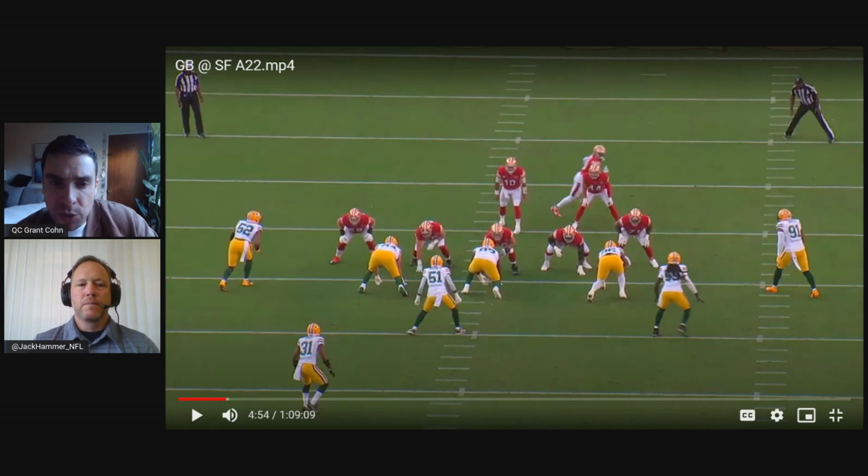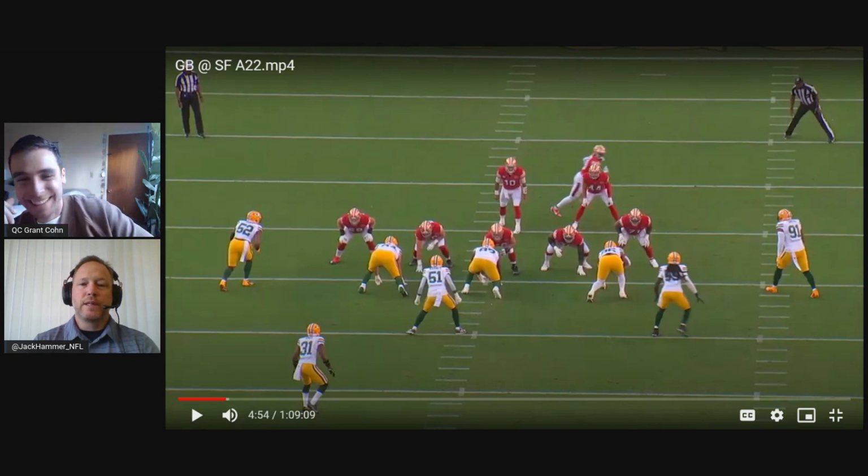Right. What the Niners want to do is they either want to get outside, get up to the perimeter, which is very hard to do when you've got these guys standing there, or you want to get double teams on the interior like we showed the Packers doing, but it's really hard to do when you have both guards and the center covered. So against a front like this, what do you do? Like traps, you've got to pull linemen. I mean, gap scheme stuff, right? Or pass. How about pass? Yeah. How about pass? And that's what they do.